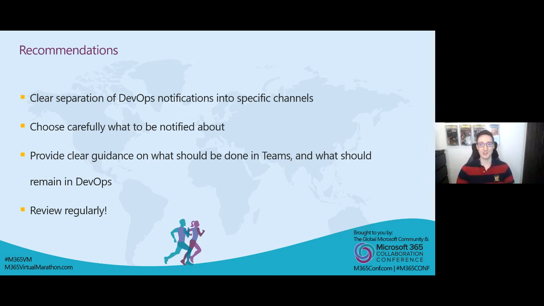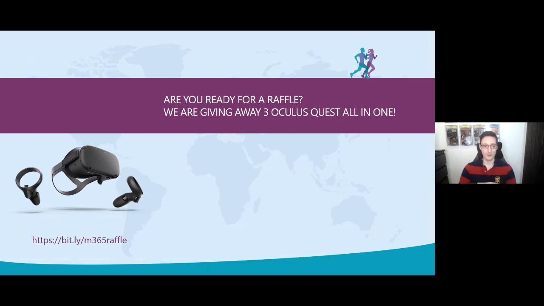If people continuously post new bugs in Teams, but should be doing it in DevOps, then review the whole process. How should bugs actually be recorded, etc.? Provide guidance, talk to people, etc. Don't rely on the technology here, but include, very important, the process and the people in that whole activity.